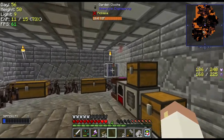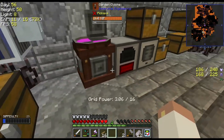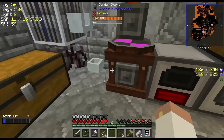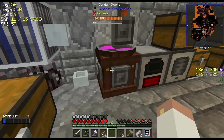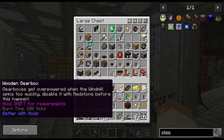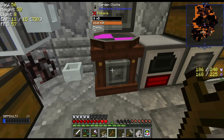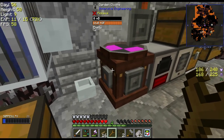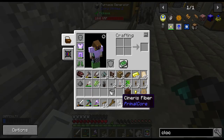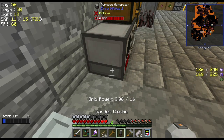Okay, cool. So let's try this and try this. Can I wrench this thing and turn it? Can I turn you? Where's my wrench? Nope, so let's try this. Let's try setting you down this direction instead. Oh, I don't need the vacuum tube, I need the cloche.